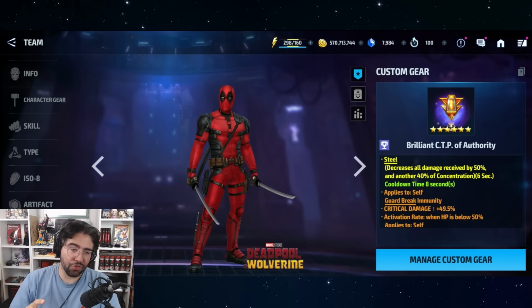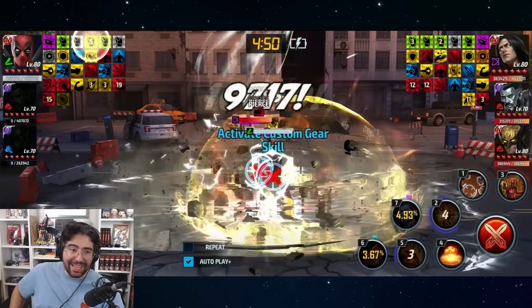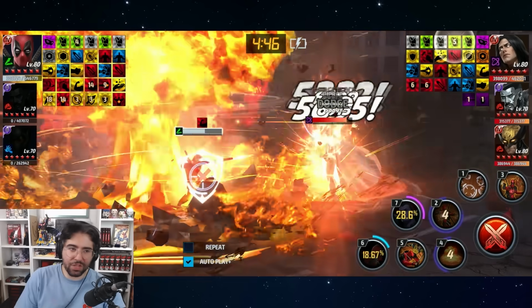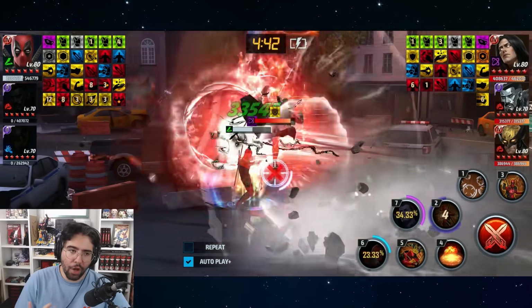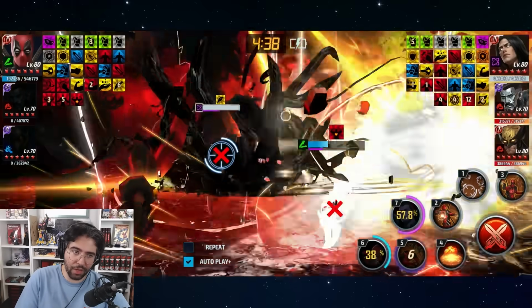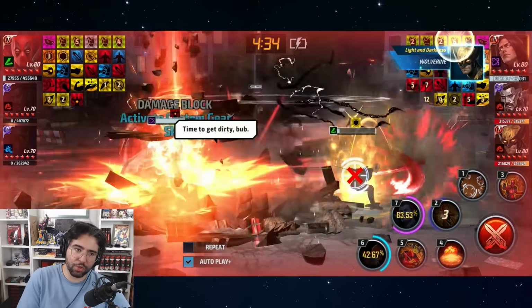I want to show you guys something interesting. With a CTP of authority, even as a brilliant, Deadpool has one big problem. As you're going to see, unfortunately, that problem is damage. Now, we're using a standard Colossus Wasp team up, and the person on the other team has Colossus as well, so lots of damage reduction all around. But one hallmark of a good PvP character is their ability to actually kill another PvP character, right? You have to be able to deal damage in order to win. You can't win just by tanking.